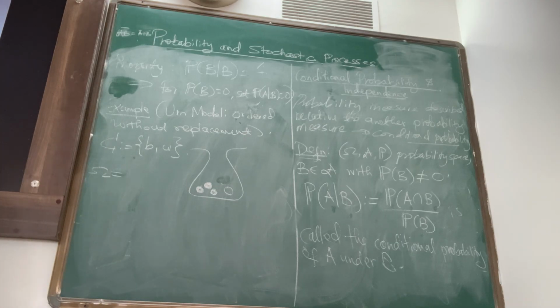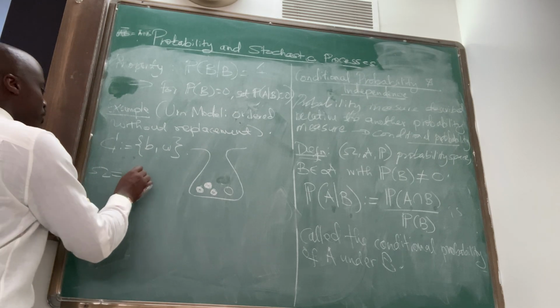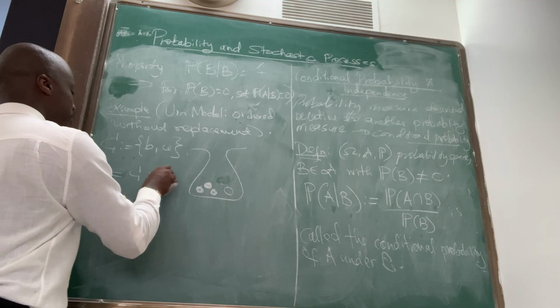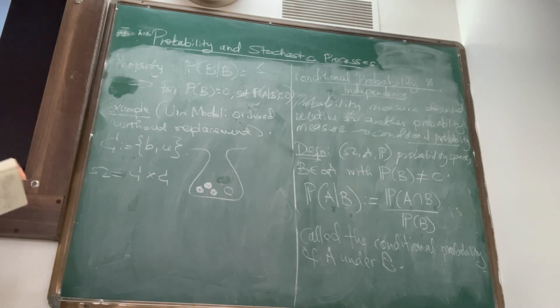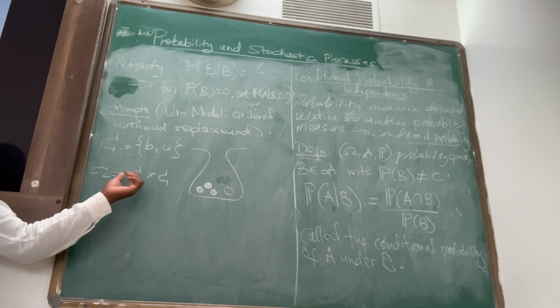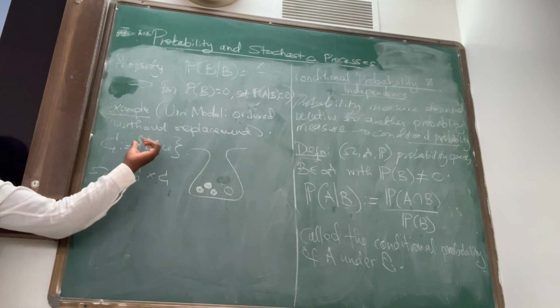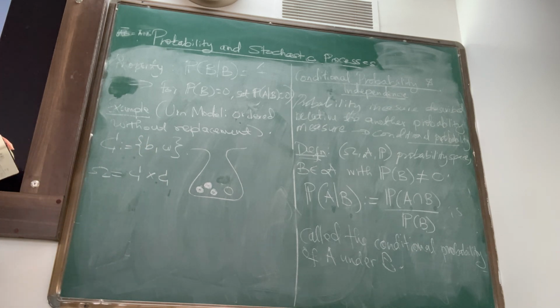So when you put your hand in, you could pick a black or white. When you put your hand in again, the second time you could pick a black or white. And you know it's without replacement, so you don't return a ball that you've picked. So it will just be this one times this one. So that's our probability space. This just means we are doing this experiment twice. So I pick the first time, I pick the second time, those are the chances. And this is a discrete probability space.